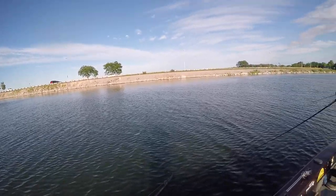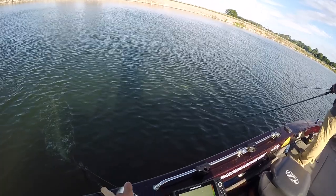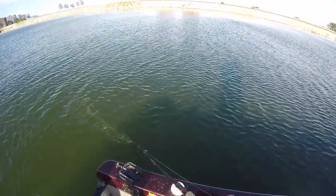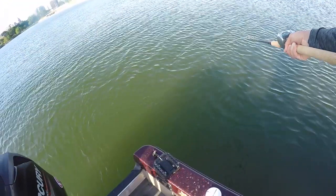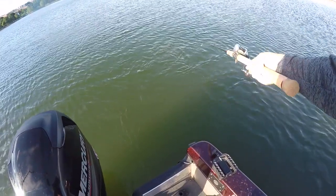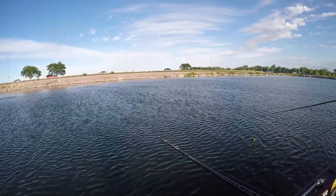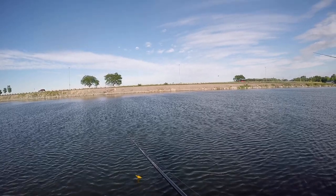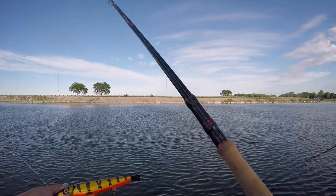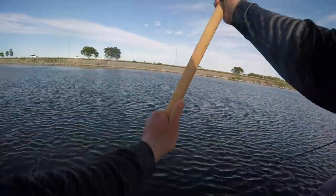Just kind of a nice even twitch, get that thing to pop, and it has a really nice, here we go. Nice one. I was just gonna say, it has a really nice kind of pause. It just kind of hangs, depending on how much weight you've got in there. You can get this thing to kind of suspend. Of course, right when I'm talking about how I'm working this bait, one comes in on it. Oh man, it was really lazy. All of a sudden it was just there, but hey, that's not a bad sign. We haven't been fishing for maybe 5 minutes or so, but just nice, light, even pulls of the rod, and that bait does all the work for you. So that is how I am running this thing.